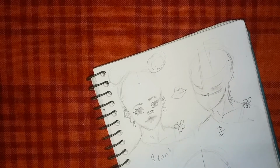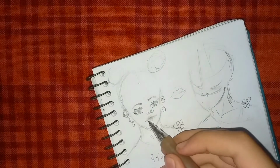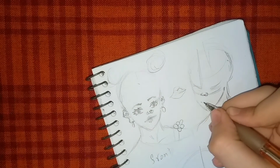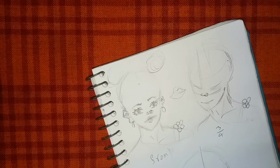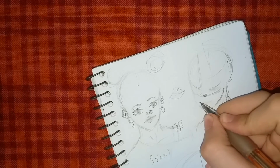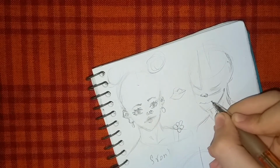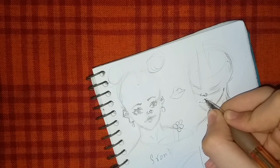Now let's move up to the lips. As always, draw the same line you drew here, but this time a little curved to the side. The face is turning. So just like that. Okay, but I'm not drawing this. Make it curved on this side, curved a bit in the middle, and curved on that side. Define those shapes.